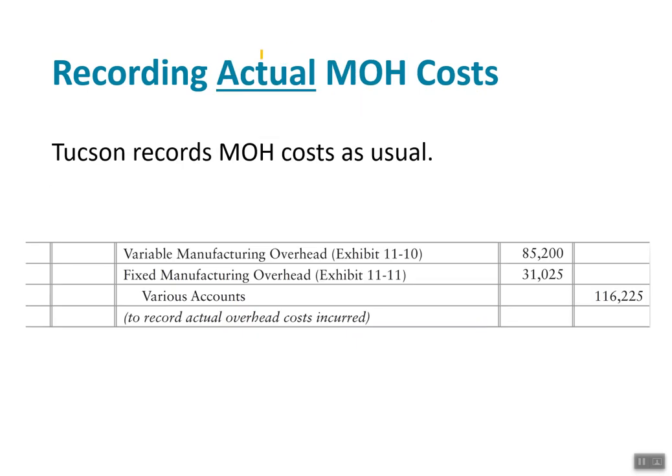The recording of the actual manufacturing overhead. Okay, so remember when you record manufacturing overhead, actual is a debit, okay, and then you have various accounts, could be anything, utilities, supervisor's salary, depreciation, whatever it is, but you're recording the manufacturing overhead. Again, remember, the journal entries are not that important. You just have to answer a couple questions and then you probably will never see them again.